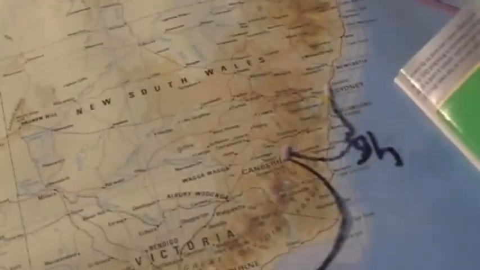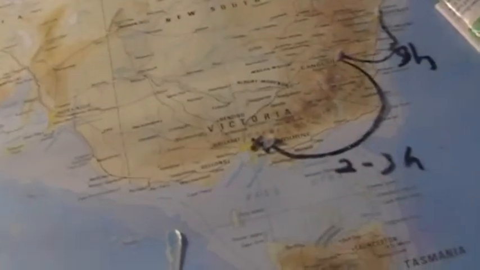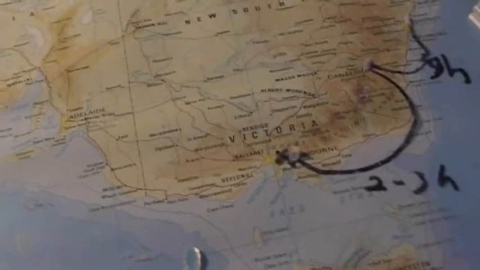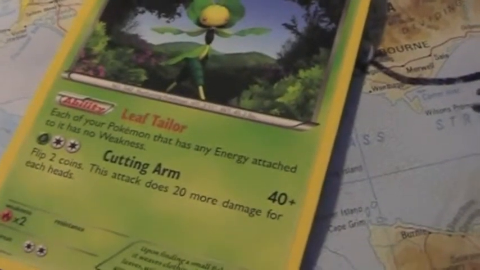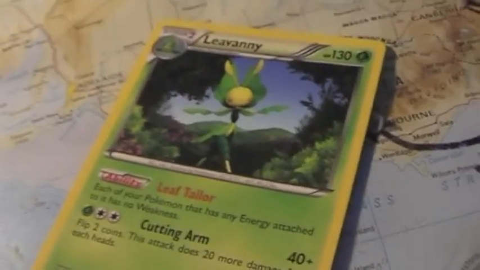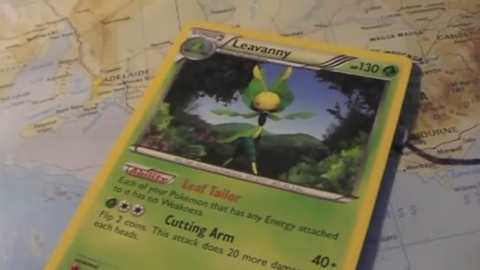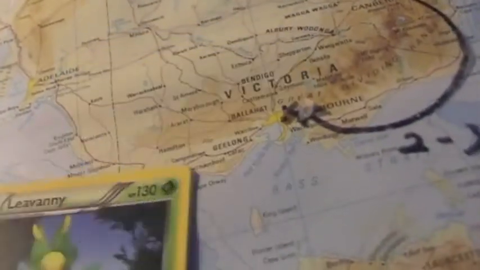You can also use Grass-type Pokemon, which is the other type of energy that this particular card gives. There's a few Grass types that I think will work, and here they are. I recommend Leavanny because of its ability Leaf Tailor, which means that each of your Pokemon that has any energy attached to it has no weakness. It's good because this deck is particularly energy heavy, as all theme decks are. It means that Leavanny is an excellent card to have in.